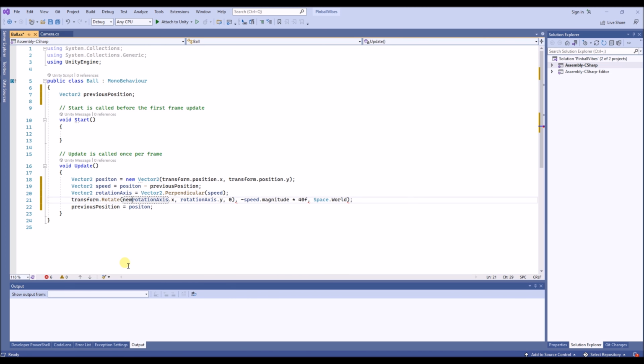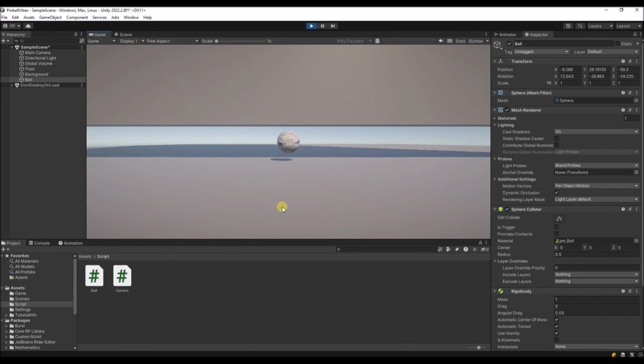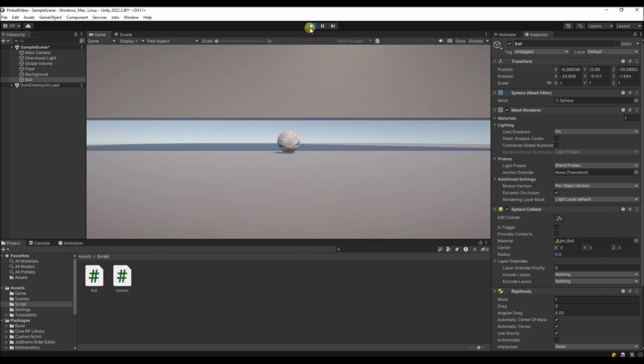I need to create a vector 3 from these 3 values. So we've attached the ball script to the ball, and now let's see what happens. You see that the ball is rolling in the right direction.